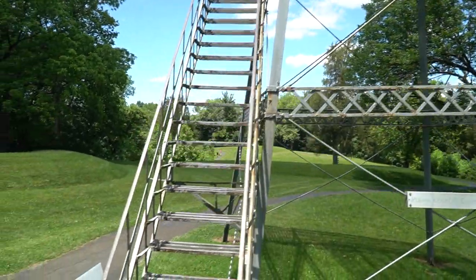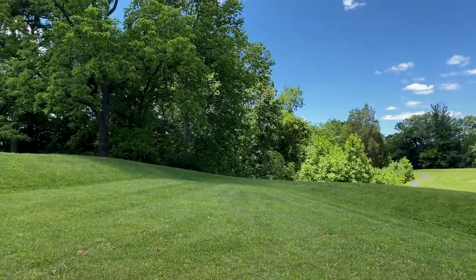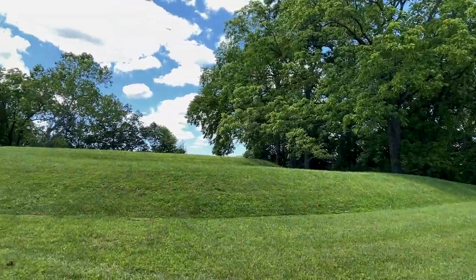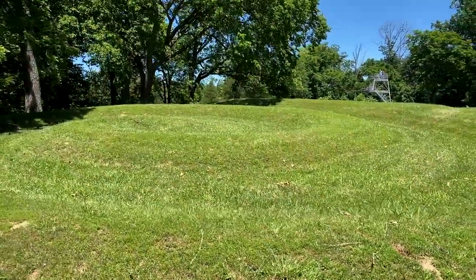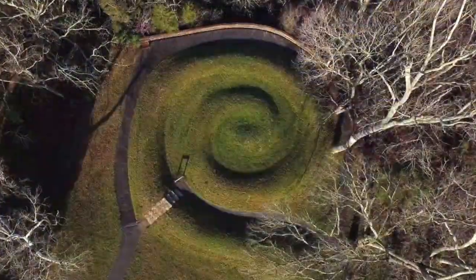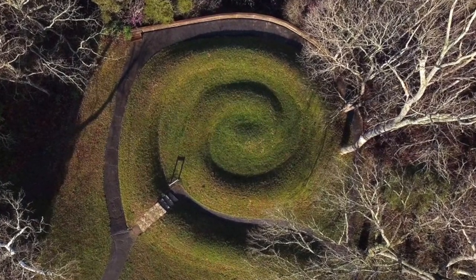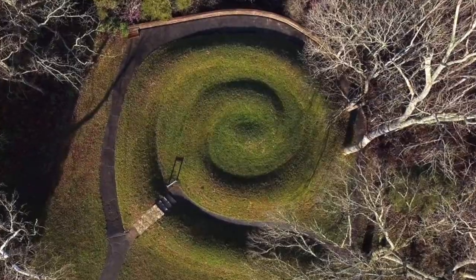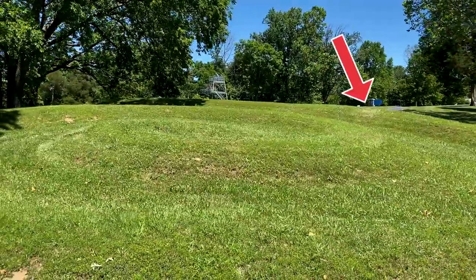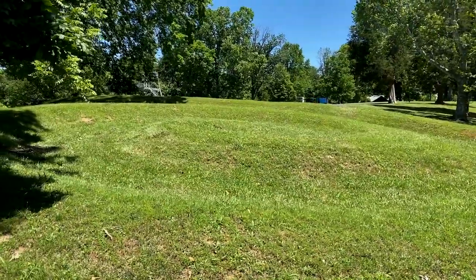After enjoying the view from up above, we went down and circled the serpent a few times on the walkway, trying to get the best views from the ground and feel into the meaning and purpose of such a magnificent effigy. We circled around the tail but cannot go into the center coil, although there used to be a staircase that covered part of the tail and allowed people to walk on top of the body. The staircase was removed several years ago in what we heard was a rather destructive manner, and it clearly left a scar that's still visible on the mound today.